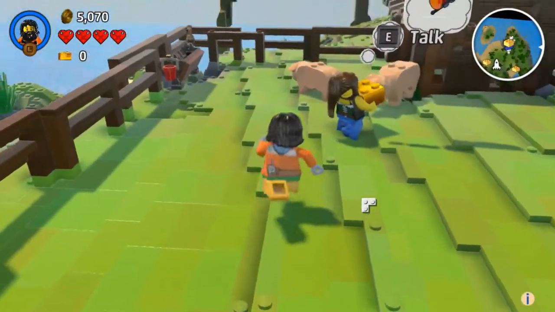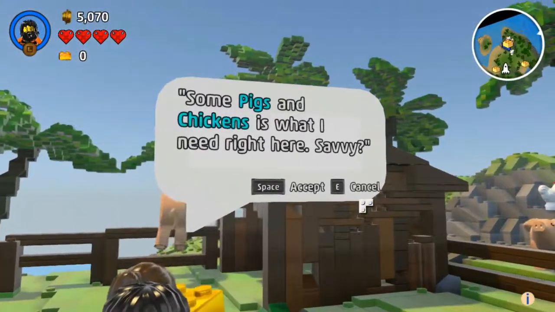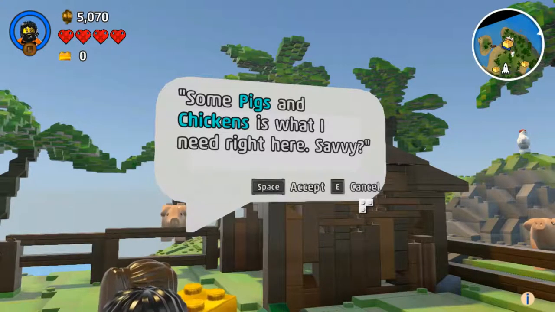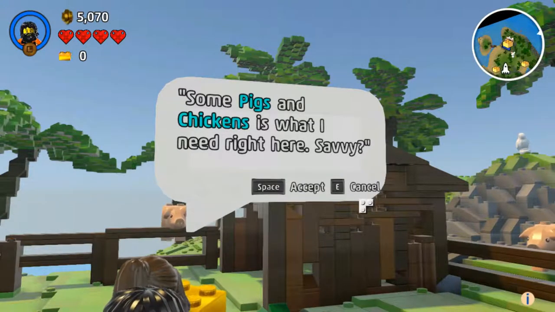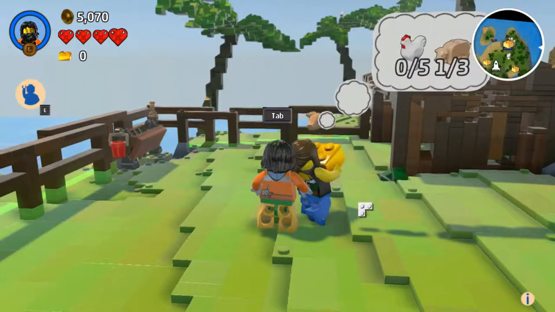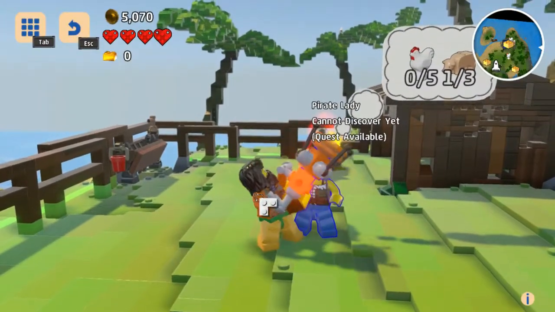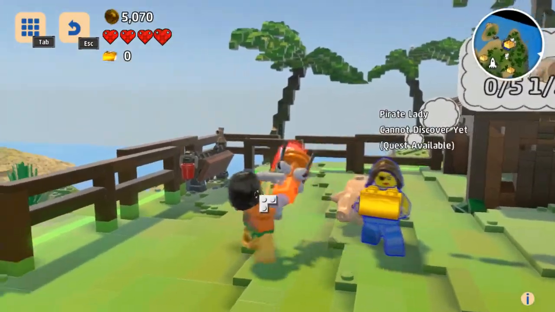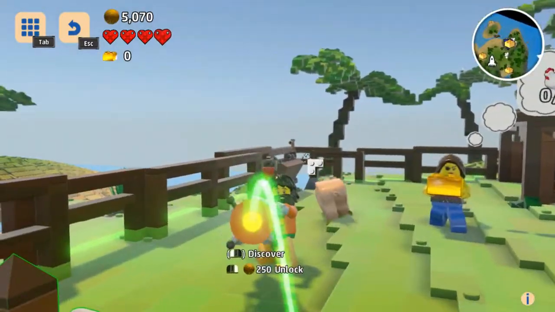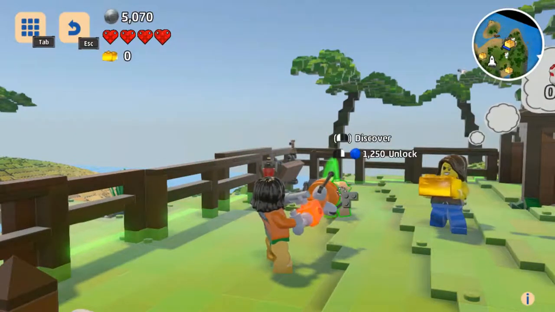Oh, I've just climbed over something. Oh, okay, E. Some pigs and chickens is what I need right here, Savvy. Okay, so I accept. Ah, tab. Oh, I tab. Okay, so I need some. Oh, okay, I just gained something.